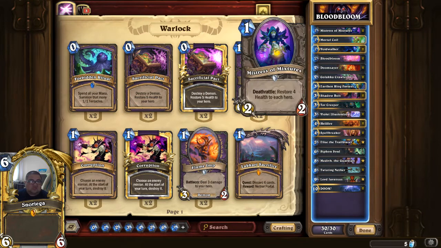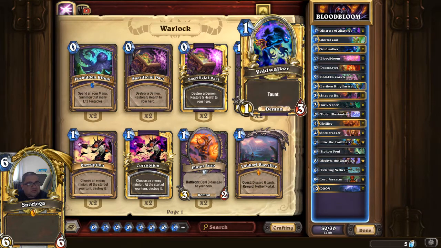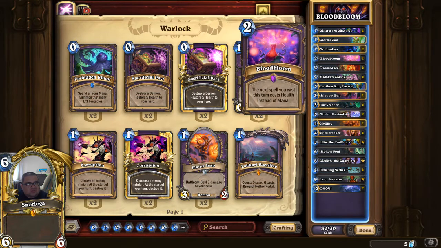So we'll just go through the cards really quickly. 2 Mistress of Mixtures. This is one of the cards you always mulligan for because you want to establish some kind of early game. Mortal Coil. You can keep this in some matchups, but in other matchups you may not necessarily want this. 2 Voidwalker, another early game card. Bloodbloom, you always keep. This is a very integral part of the deck.